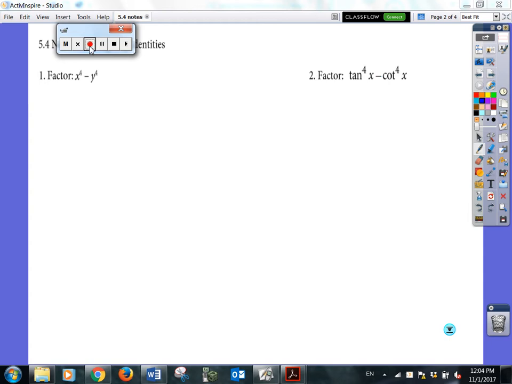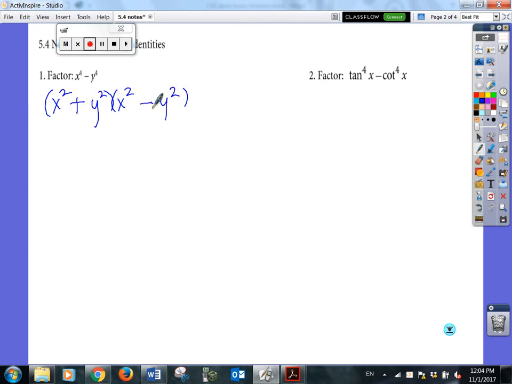So x to the fourth and y to the fourth, those are both perfect squares. So when we have the difference of two squares, we take the square root of the first, split it up, the square root of the last, split it up, one side's plus and one side's minus. Doesn't matter if you do plus and minus or minus and then plus. They're exactly the same. Now, have we factored it? Yes. We have not factored it completely.